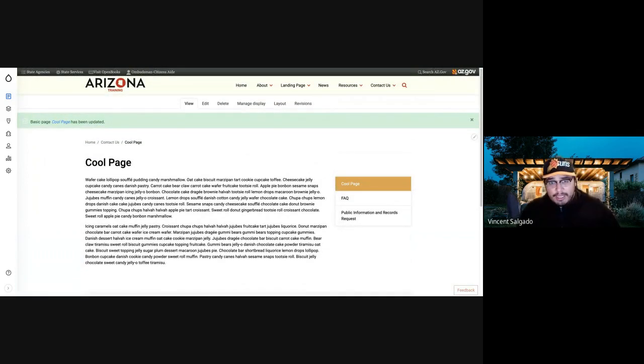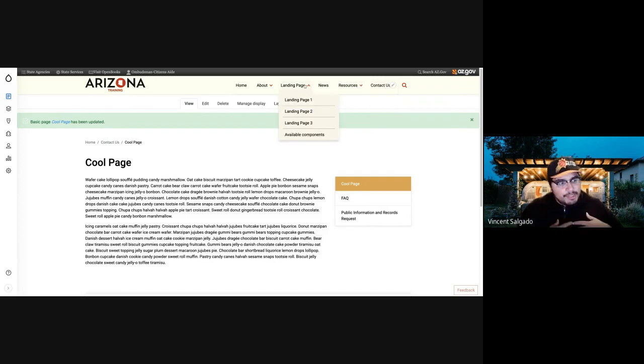But yeah, and then the last thing before we go on to the next part, what I do want to show you, because I know this is a common question for people who are building out their site and these various pages on their main menu, is how to move some stuff around. I just created this cool page under contact us, but I don't want that at the top. I want that to be at the bottom.